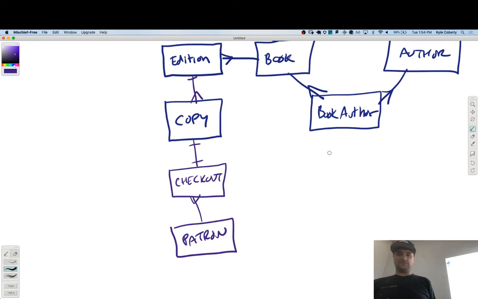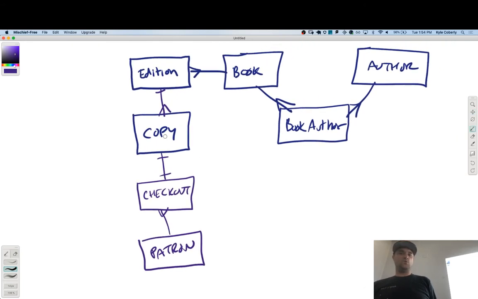So let's sit with this for a sec. We have a copy of a book. We didn't really talk about one-to-one relationships at all, but one way that you can think of one-to-one is: would the word "is" be appropriate for this? A copy of a book is a checkout. Probably not. So that's not the right one. Versus user and player. They say a user is a player. So one-to-one kind of makes sense there. It's a good guess though.